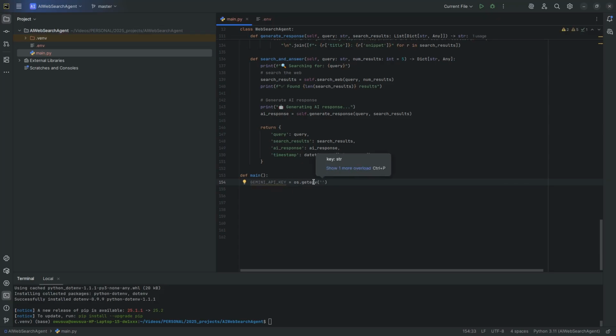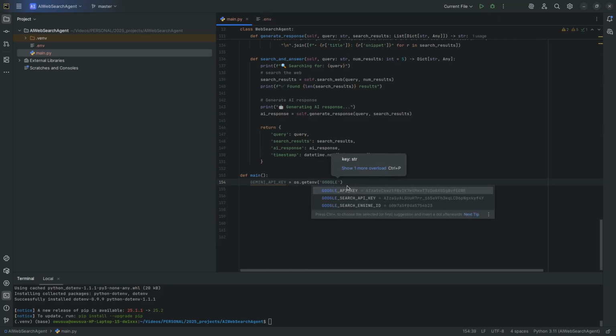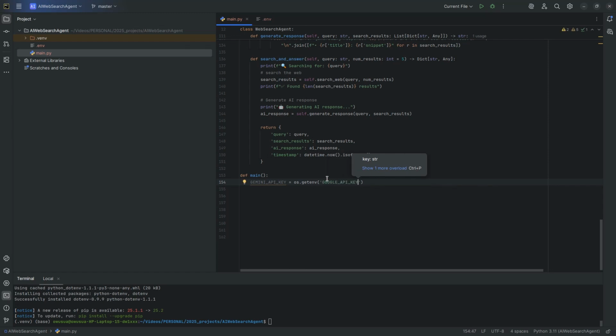This os is going to this particular env file and it's going to get this key. Google, you see, it pops here, Google API key. One of the beauties of IntelliSense. So it gives me exactly what I'm looking for. For the Gemini API key, I named it Google API key. So it simply gives me the list of what's in the env file, and then I pick what I want.